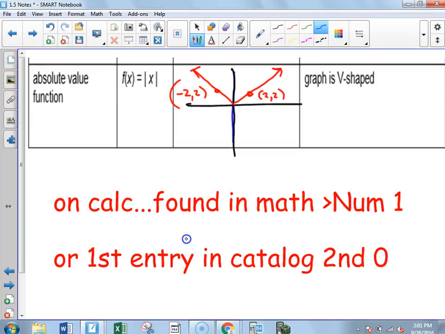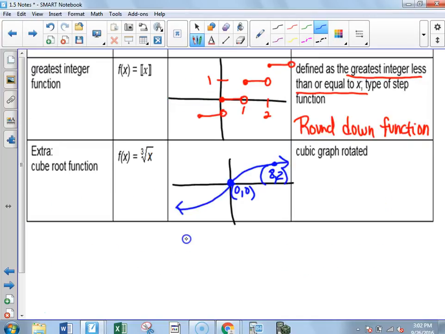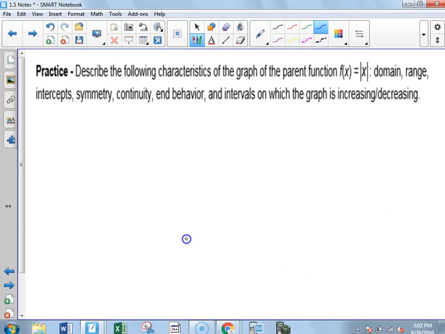One, 2, 3, 4, 5, 6, 7, 8, 9. Is that how many were on there? Okay, so there's a couple extra ones on the sheet. There's exponential and logarithmic and rational, as well as the 3 trig ones, okay? None of those will be in this chapter.